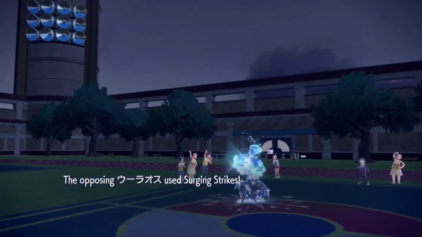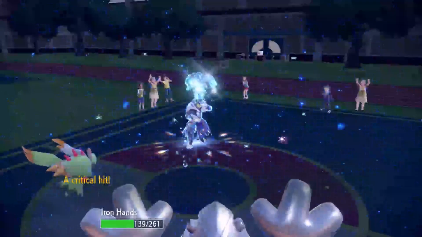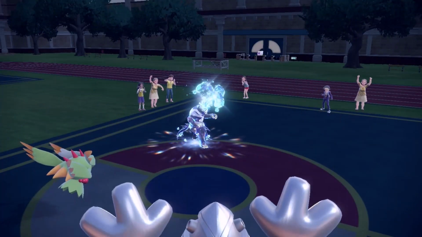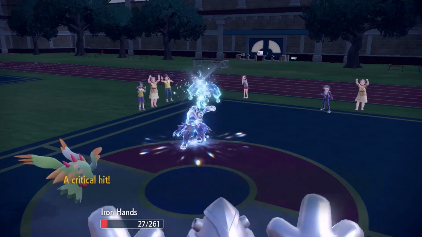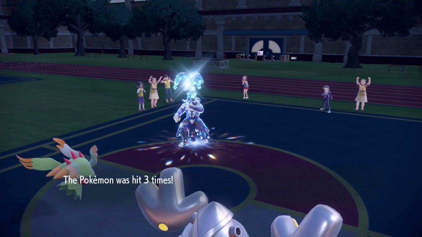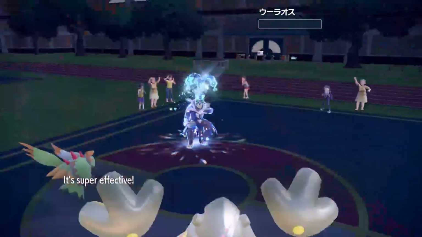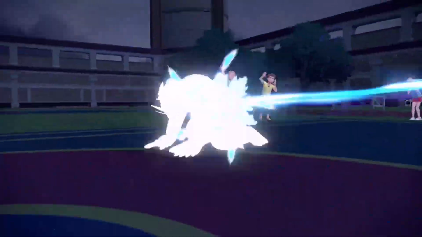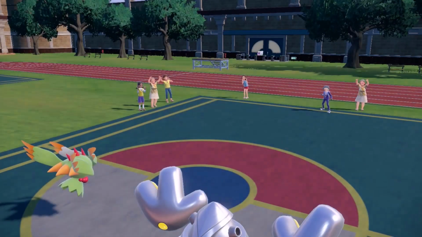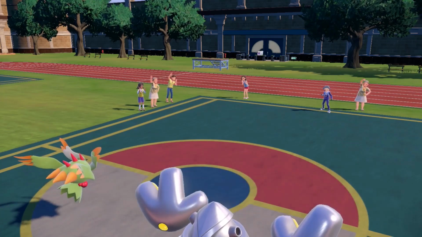And they actually don't even have Scarf. They're also not going to KO my Iron Hands because it's Iron Hands. Who do you think you are, my guy? Take us down to like, yep, 30. Get yonked. Nice. So strong stuff, the good old guys are still good.